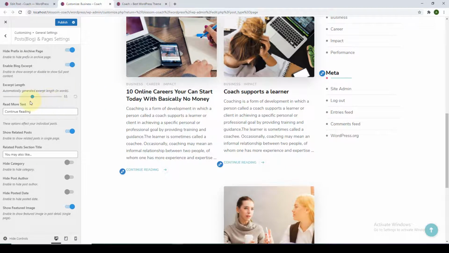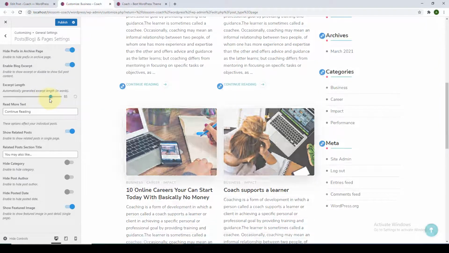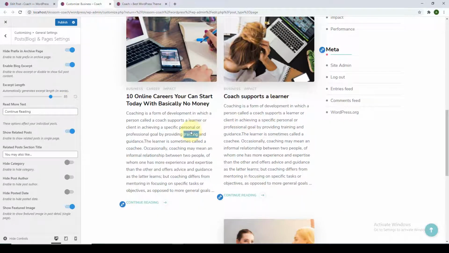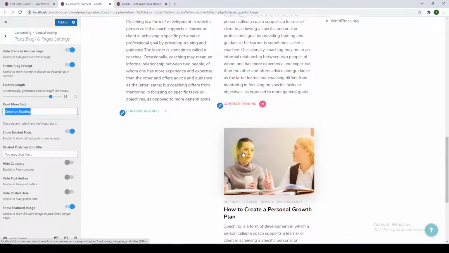From here, you can select your excerpt length. If you select 85 as your excerpt length, it will display 85 words in each of your blog posts as excerpts. From here, you can change the read more text from continue reading to anything else that you want.